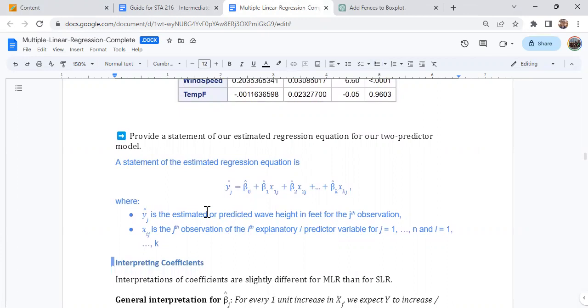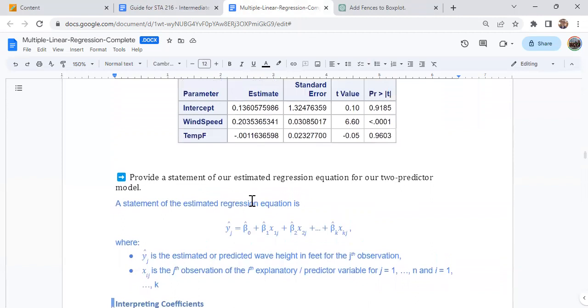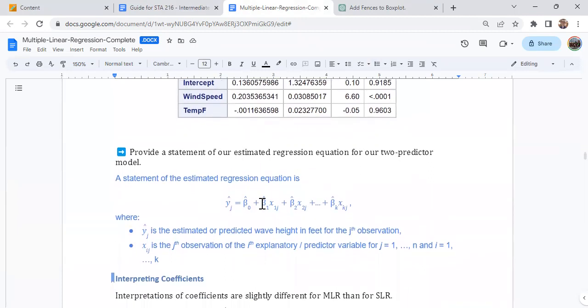So we defined Y, and then we also want to define each X. Okay. And now for this model, how many X's do we have? 2, right? Wind speed and temperature. So in the model here, what we'll do is already give through X2, so we will get rid of that like that. And if we had 3 predictors, we would need to add beta hat 3 times X3 into the equation.